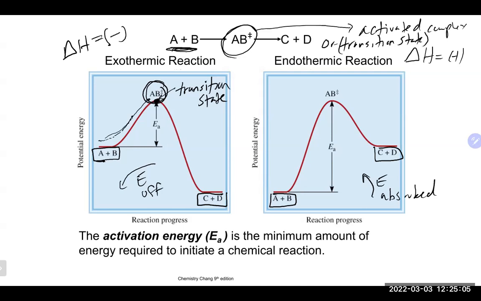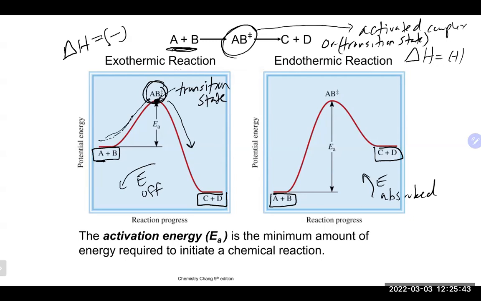It has some partially broken bonds and some partially made bonds, which is why it's very high in energy. It's in a transition state as it gets up there, and very quickly it slides down the back end of the hill and heads towards the products. That's why in a lot of reactions, those transition state complexes or activated complexes up on top are very hard to isolate, because they don't hang around very long. They get there and go, this is not a great situation, I want to finish it up, and they drop down to their side.